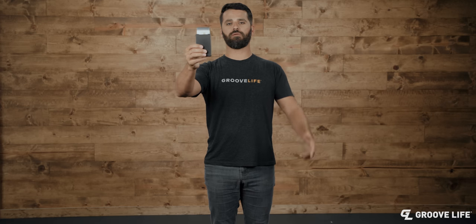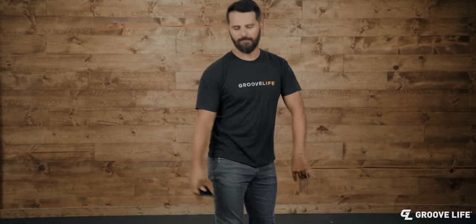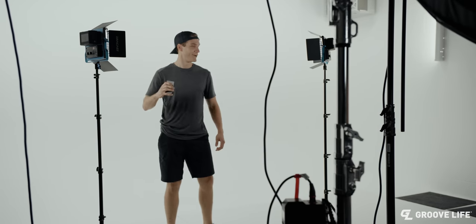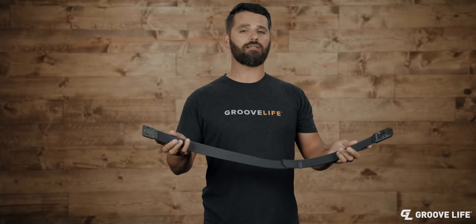The Groove Wallet functions as it should. The front plate slides forward, activating a swing arm that fans out up to six cards. To lock the cards back in place, simply push the cards down and the card lock will engage. Or if you want to get really fancy, you could do a hip tap, a chest tap, a butt tap, a face tap, or a knee tap — you get the point. And once the cards are in, the card lock locks them in place.